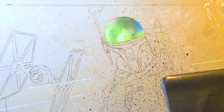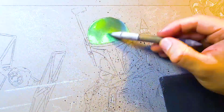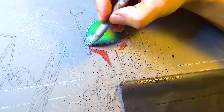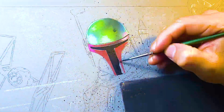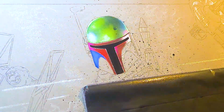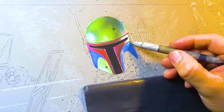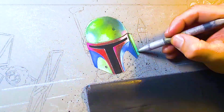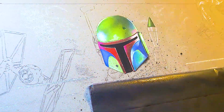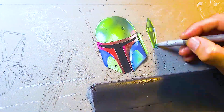Here we are on Boba Fett doing his helmet, doing base greens, then I'll start doing some lime greens and then some darker greens. I even added a little bit of blue to it and a little bit of pinks. It's not just going to be 2 tones of green, it's like 4 plus blue plus the pink. You want to be diverse, use different colors. It looks better, makes it pop more off the page.